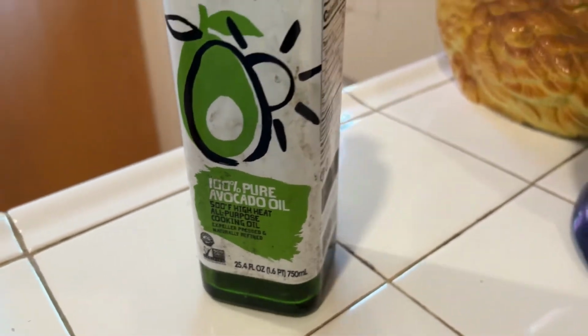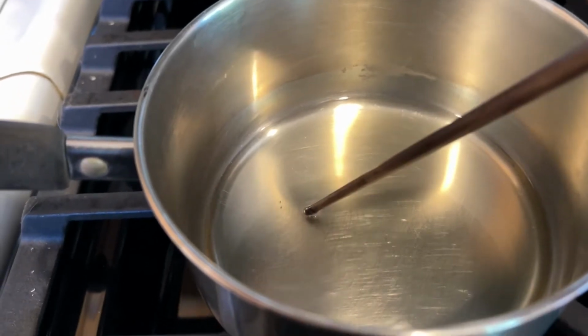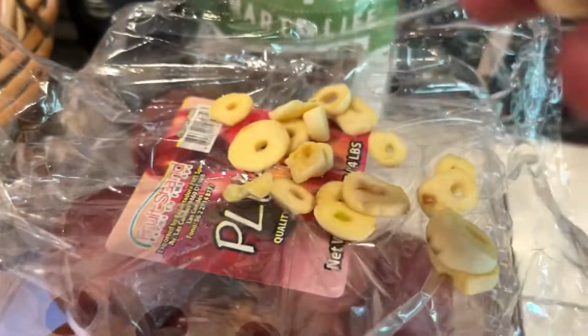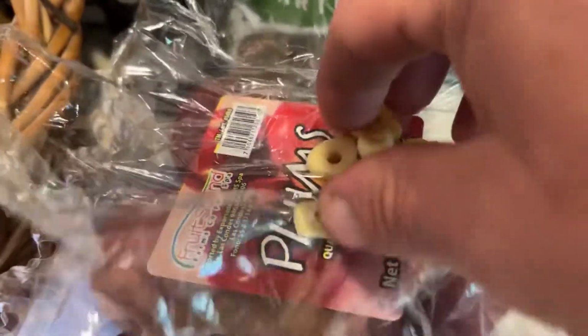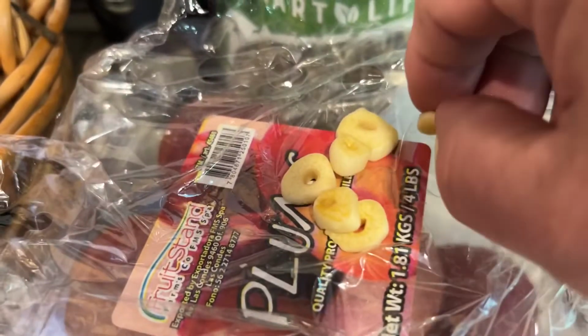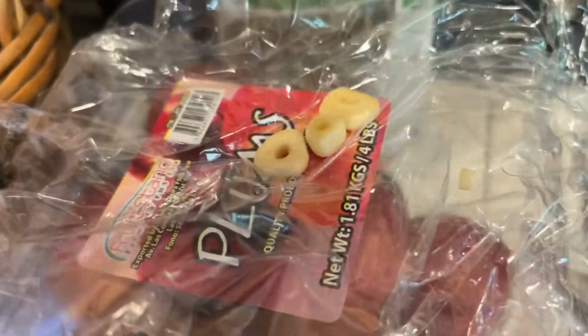I ran out of avocado oil, using it to do my garlic chips. You can tell when the oil is ready by using a chopstick. And if it bubbles, the oil is ready. So let's make these garlic chips. Put all these in there. Be quick. Garlic chips for steak.